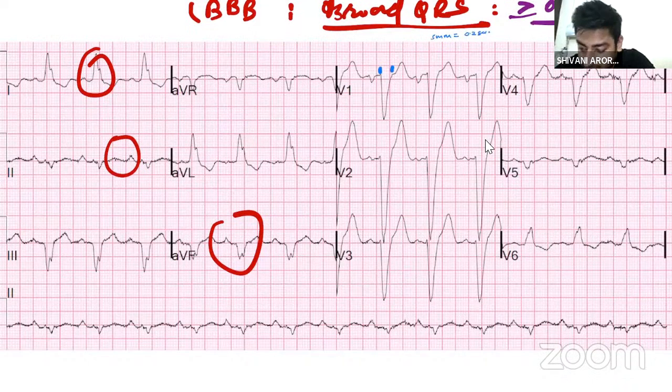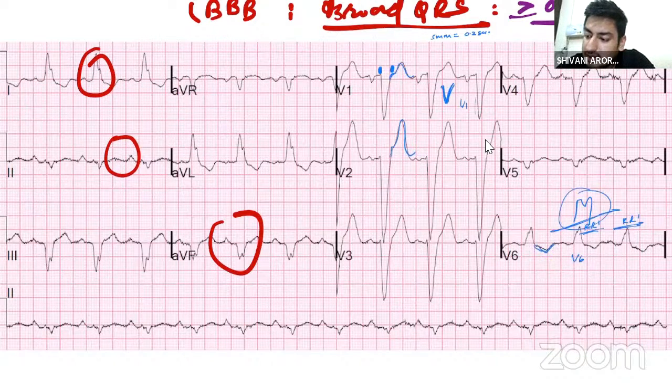And we have this RR' complex in lead V6. Or we can also say it as P pattern here and M pattern here. Also, we can see that there is slight ST elevation with tall T waves in leads V1 and V2, and ST depression with T wave inversions in lead V6, and lead 1 also, and aVL also.